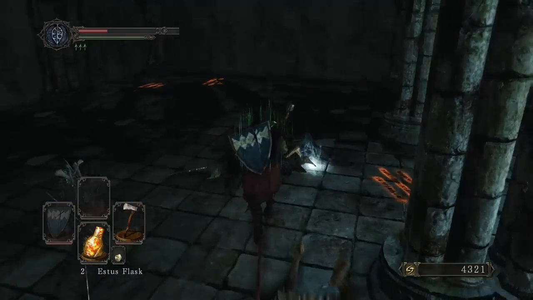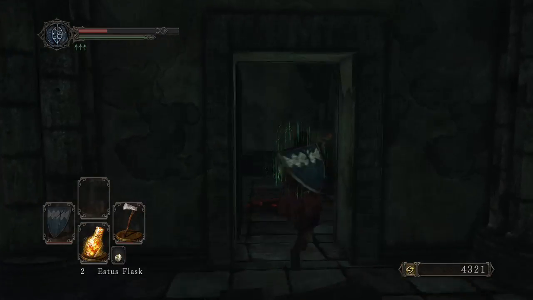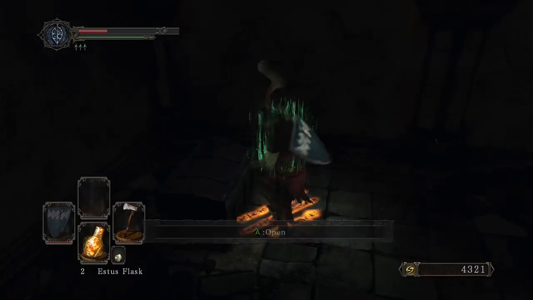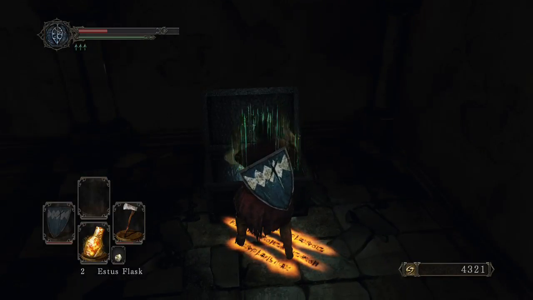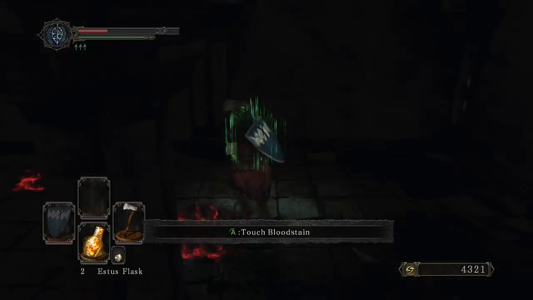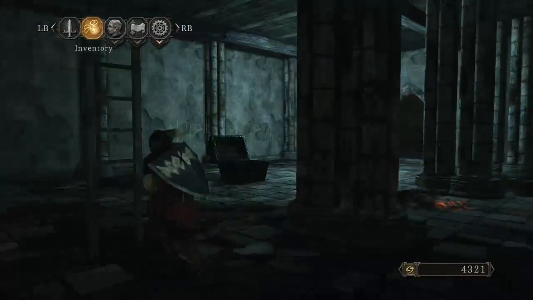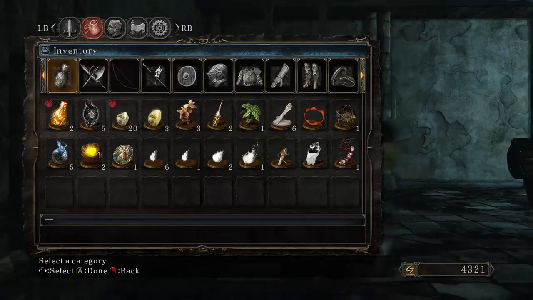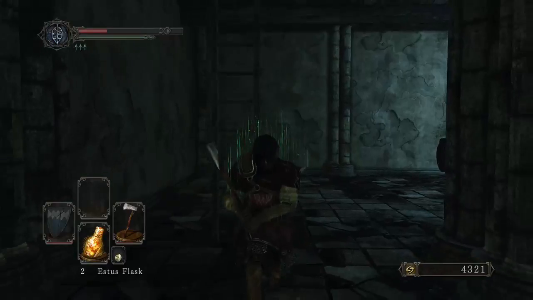Life gem, okay. And wing spear. Oh, I want to get this large titanite boy with the life ring. It's so dark in here. What was I doing? Life ring. There we go.